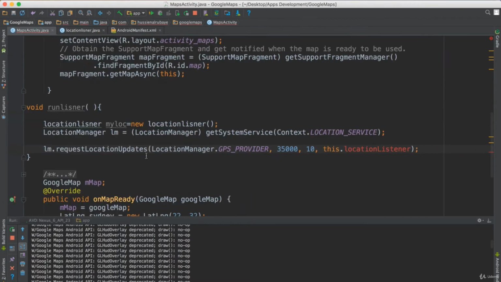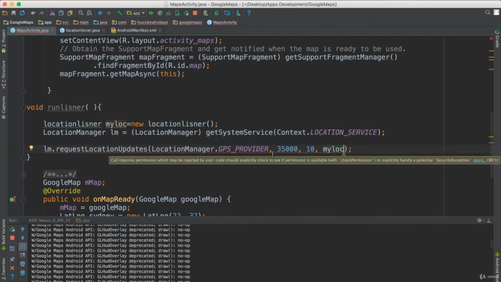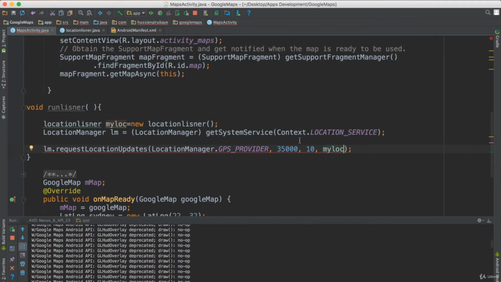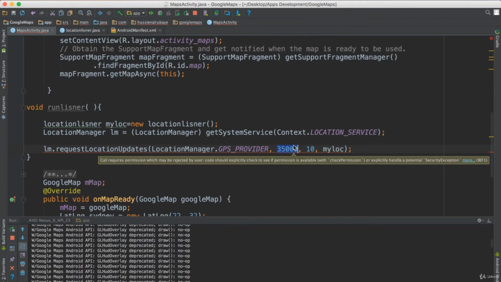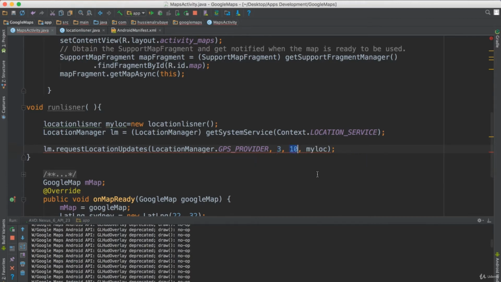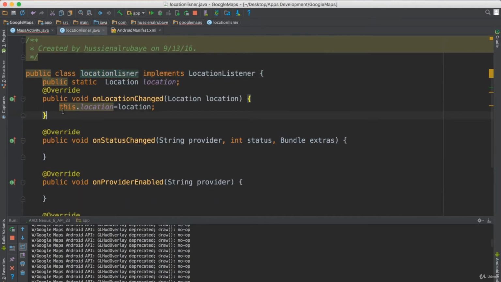So yeah, here they are. First of all, I define a location manager for access to the location service. Then I say, okay, please run this location listener for me. So it will run it and update every 3 milliseconds, and whenever the location changes by 10 meters. So whenever it moves 10 meters or 3 milliseconds pass, this method will be called and it will update the user location in this parameter. So I will have it here.